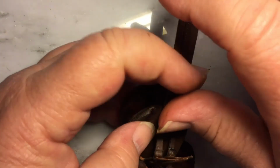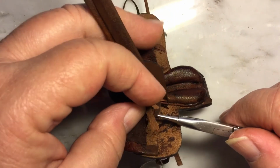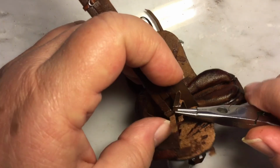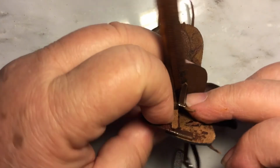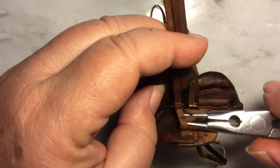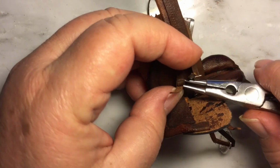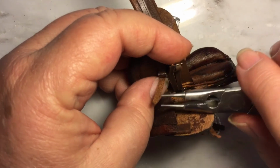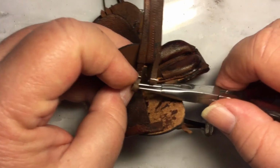So apparently when it comes to, not that I've done a lot of studying on personally using an English saddle. I've ridden English, obviously, but not really ever bought a saddle and fitted it. It was always done for me. The center 2 is normal, and then depending upon how it fits the horse, you can use the back 2, and it helps to adjust the saddle fit. I don't know. There's books on fitting saddles if you want to read them. And it made no sense to me because I don't ride like that as often as I want to. And been a long time since I've owned a horse, and when I owned the horse, I rode bareback.